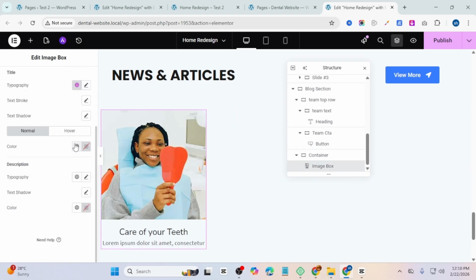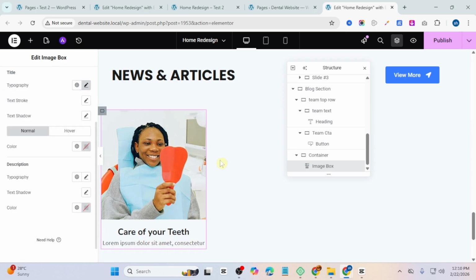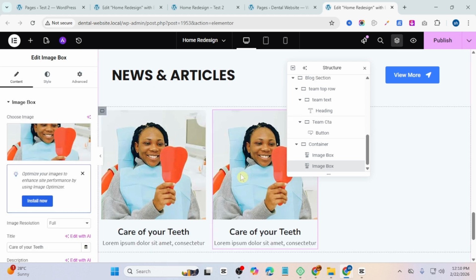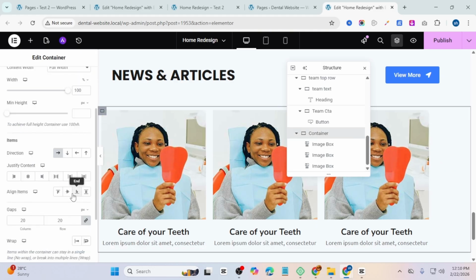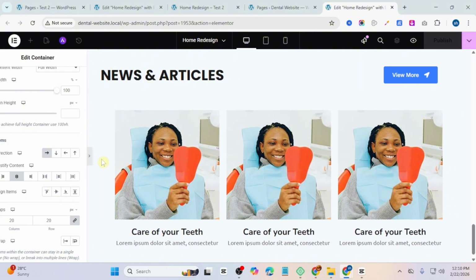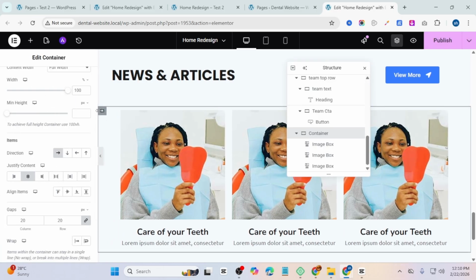I'm using this font and this will be bold. Alright. Now duplicate it. Make them center. Okay, so these are our blogs now. Let's duplicate it.